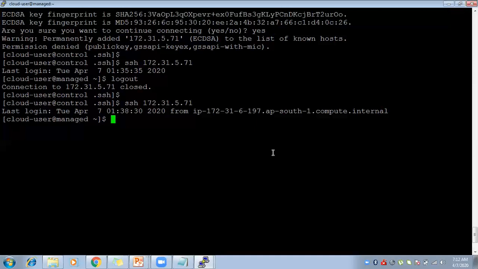Yeah, that's correct. So if you don't want passwordless, then you can have it with a password. If you are not establishing passwordless and the cloud user is there, then to run the Ansible playbook or Ansible command, it will ask for a password, and manual intervention should be there. So automation will not be there. That is the main goal of setting up passwordless communication. Suppose Ansible is integrated with Jenkins and the Jenkins pipeline is running. It's not possible to enter the password at the same time while running the Jenkins pipeline. It's very complicated.